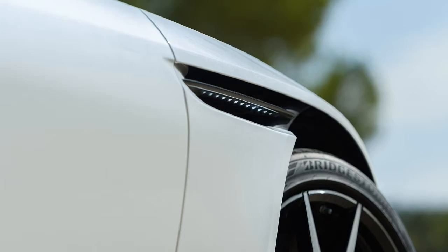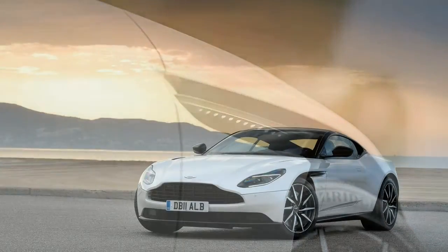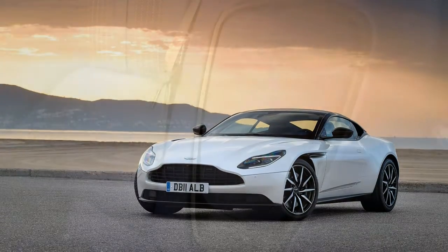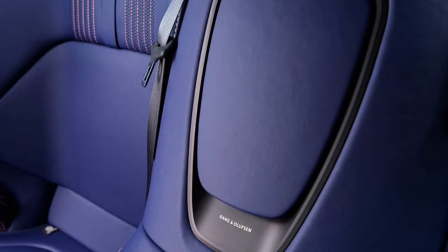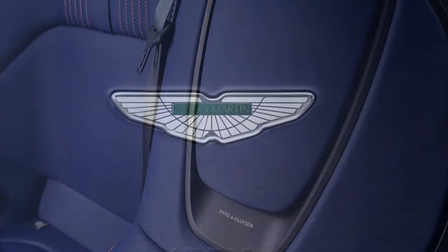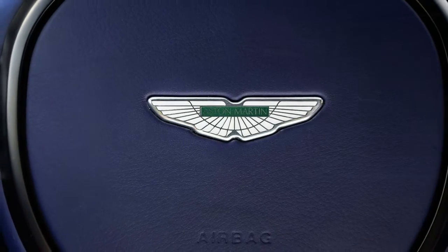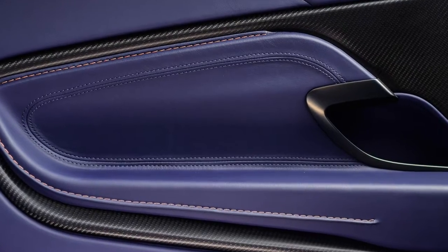However, the energetic V8 can't fix certain quirks inherent to the DB11. Its bulky A-pillars and side view mirrors compromise outward visibility by blocking the front three-quarter view. The styling of the DB11 may not be quite as easy to fall in love with compared to the near-timeless DB9, but the new car's extroverted, stunning design was bound to bring along some visionary concessions.